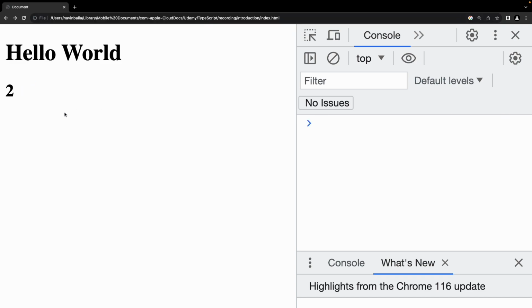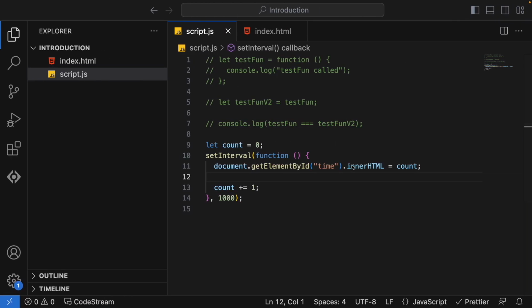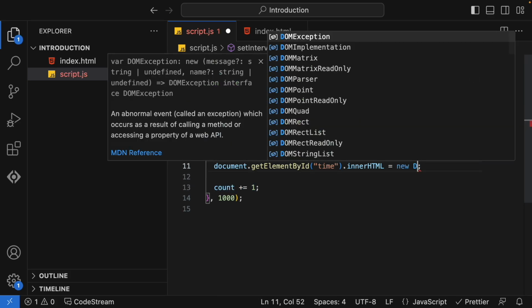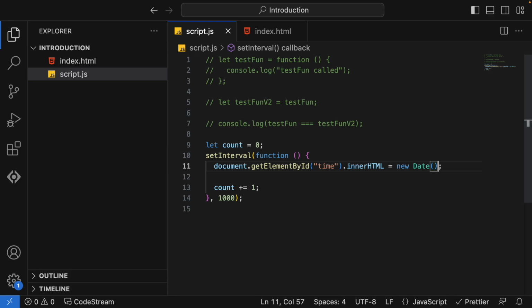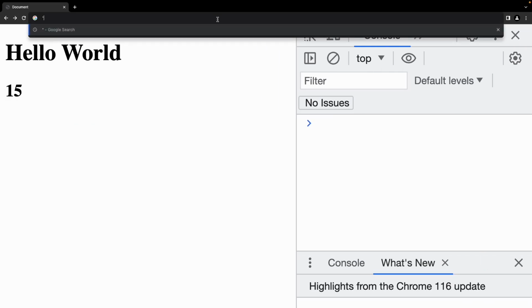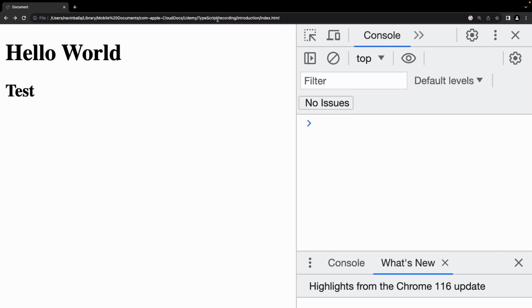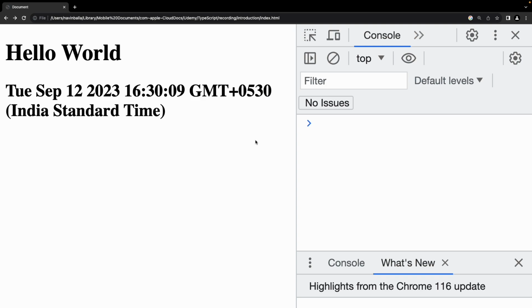Yes, we are getting 0, 1, 2. So instead of this, I just want the current timing. For that, I'll say new Date. Let's see now. Yes, we are getting the current time here, and we can observe after each and every second it is getting updated in this way.